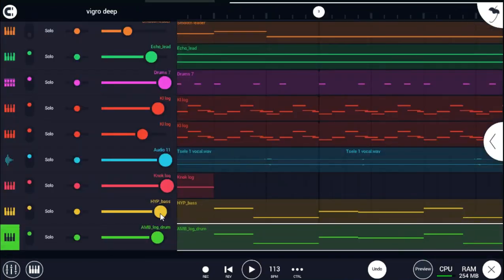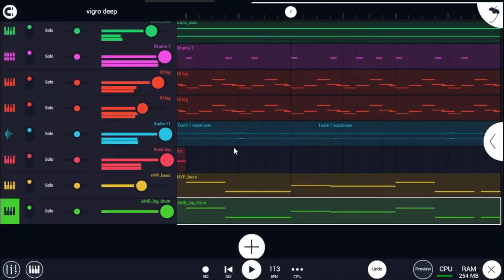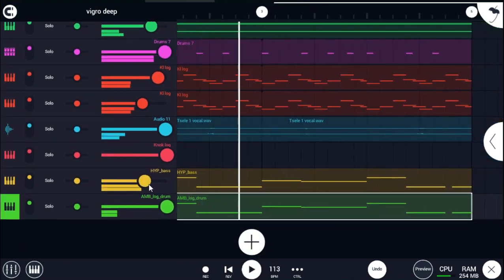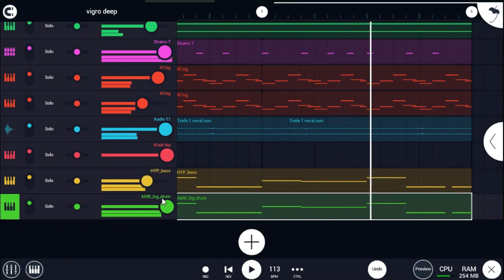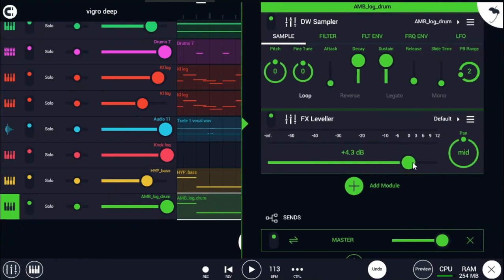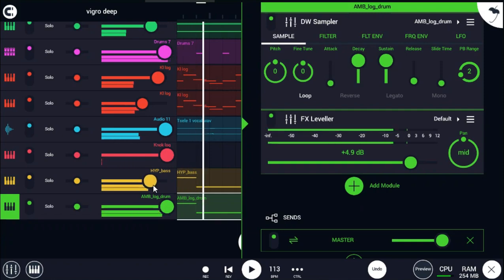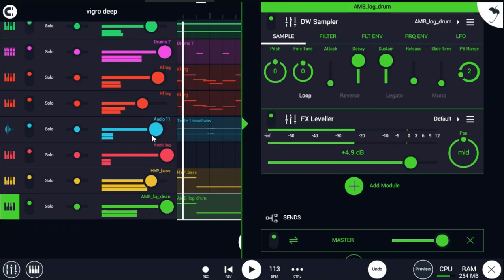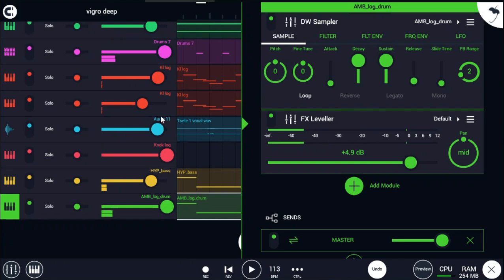Nice guys, so what I'm gonna do now is that I'm gonna lower the bass and increase my log drum volume. And we're gonna go in here and increase the volume again. Nice guys, I'm also gonna decrease the volume of these melodies.